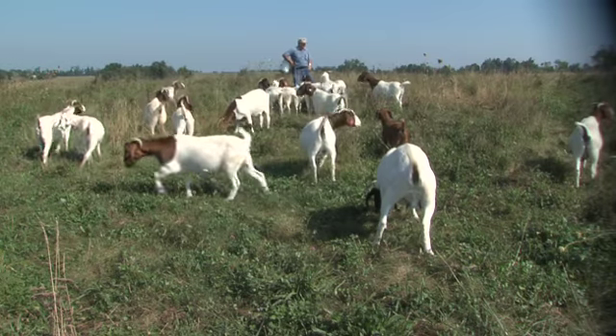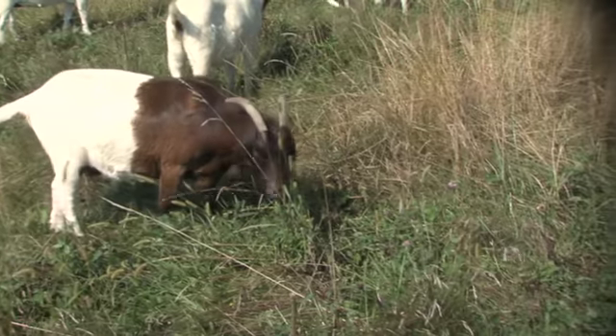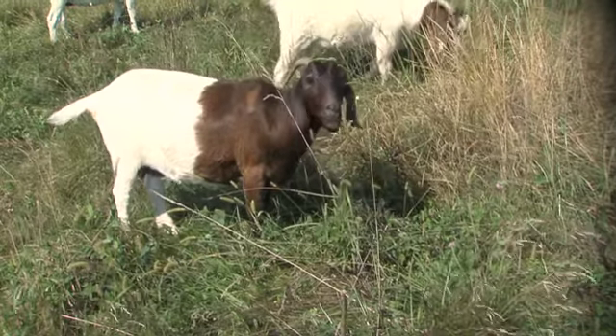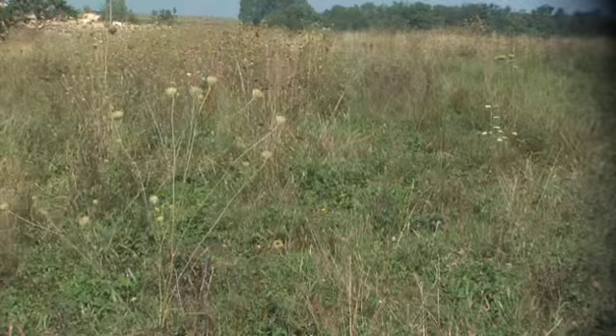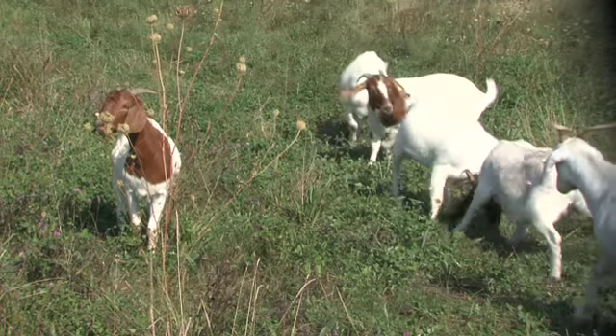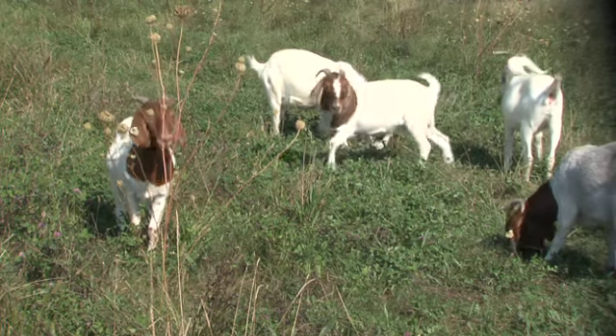Riddle says he checks on the goats a couple of times a week to make sure they have plenty of water and mineral. The idea of using goats to keep municipal areas like Bluegrass Station maintained could catch on around the country. We hope that lots of people will look at this project and start running these goats in green spaces in cities. We feel that by using animals rather than mowing, we'll have a much denser stand of grass, and the goats will take out all the woody material and maintain the cap much better than mowing.